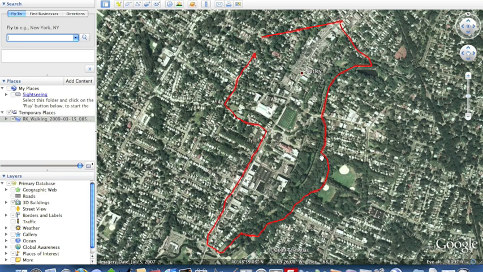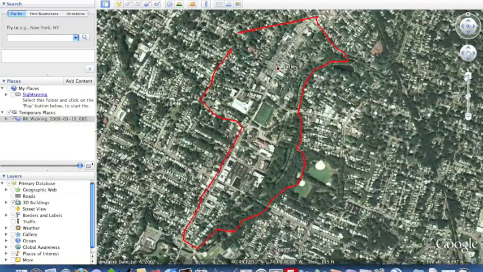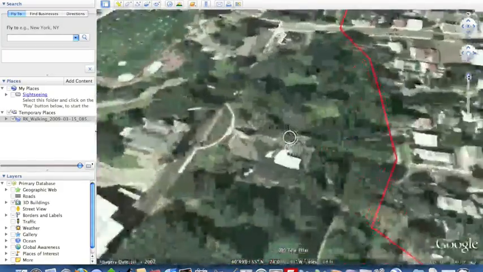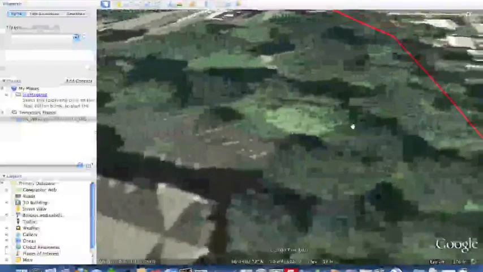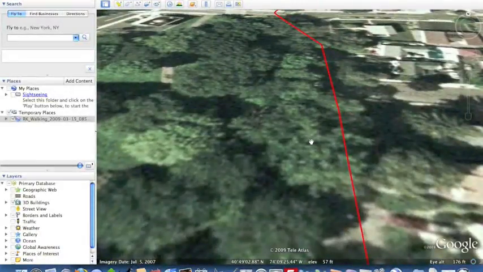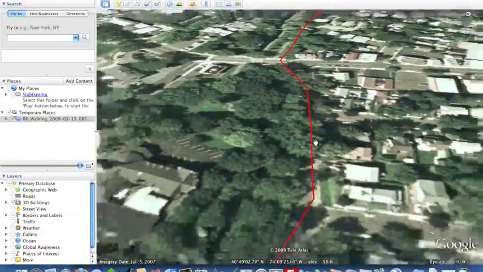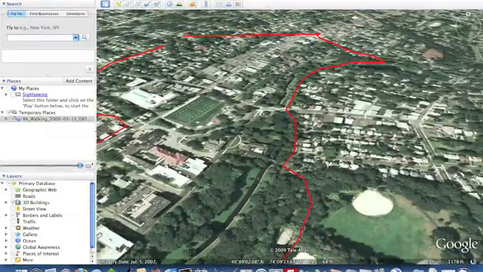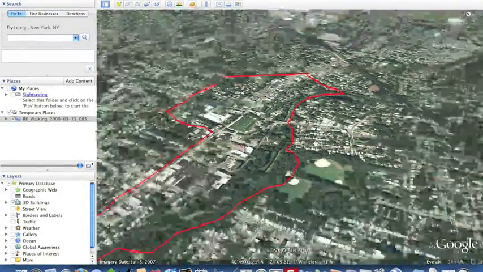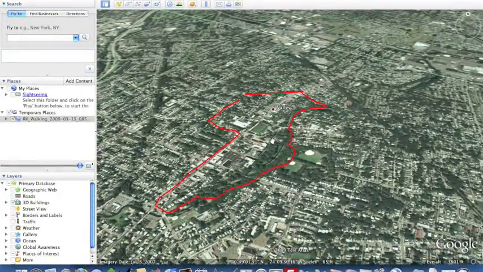So if I wanted to look at where I was here in the park, I can just zoom in on it, and it will even tilt it so it'll give you like a Google Street View look. You could zoom out. You can save the route in your places in Google Earth. So pretty handy. You can not just track how far you did and all that fitness information, but if you want to take a look at it in the future, see where did I walk, it's pretty cool.